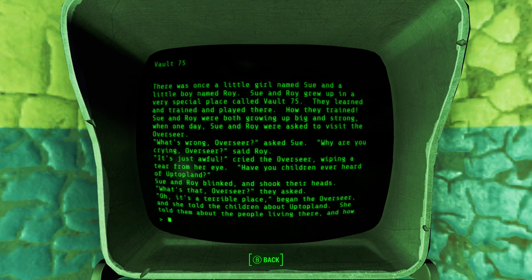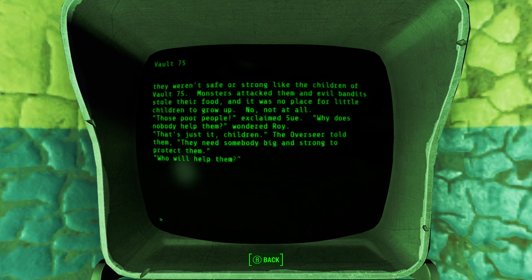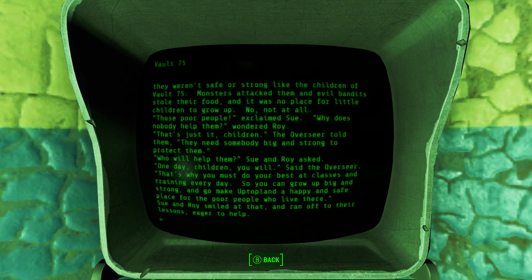"Have you children ever heard of Up Topland?" Sue and Roy blinked and shook their heads. "What's that, Overseer?" they asked. "Oh, it's a terrible place," began the Overseer, and she told the children about Up Topland. She told them about the people living there, and how they weren't safe or strong like the children of Vault 75. Monsters attacked them, and evil bandits stole their food, and it was no place for little children to grow up. No, not at all. "Those poor people," exclaimed Sue. "Why does nobody help them?" wondered Roy. "That's just it, children," the Overseer told them. "They need someone big and strong to protect them." Who will help them? Sue and Roy asked. One day, children, you will, said the overseer. That's why you must do your best at classes and training every day, so you can grow up big and strong and go make Up Topland a happy and safe place for the poor people who live there. Sue and Roy smiled at that and ran off to their lessons, eager to help.